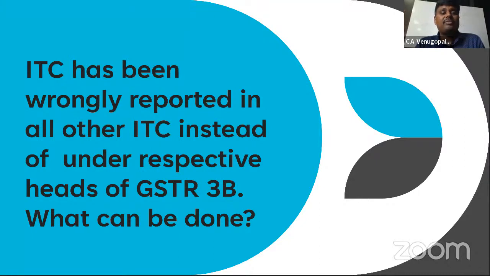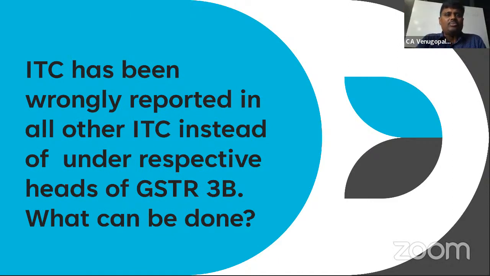Is it worth it if a business has missed out, say 10,000 or 20,000? The demand is 20,000, penalty is 20,000, and the notice is happening after 3 years. 24% into 3 years, which is 75%, is another 50,000. For a 20,000 item, you end up paying 55,000 rupees. So better be careful while filing your annual return. Get an external review done. Get a consultant to tell you, look, everything I have done, is everything okay or not?